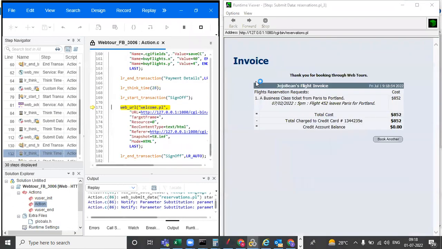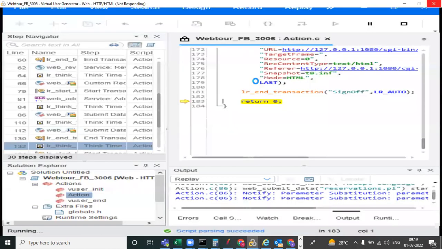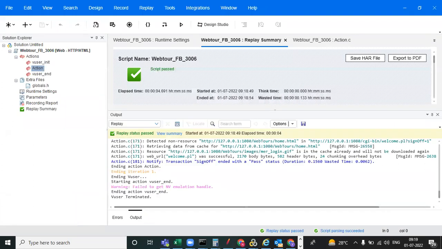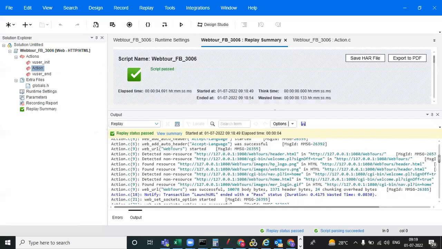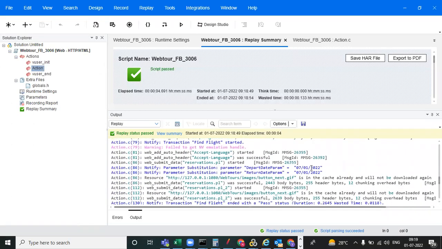See, launch, login and logout is done. Now we need to observe the output window and see which date is picked for these two.